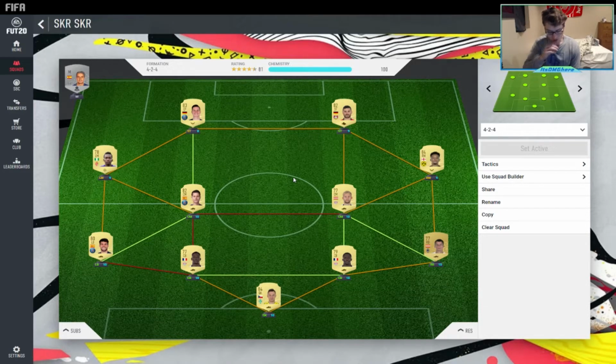So this is not the formation that I use. This is just what I use to get chemistry. What I do is I have two formations that I found that I really, really like, and that's the 4-1-2-1-2 narrow and then the 4-2-3-1 wide, right?